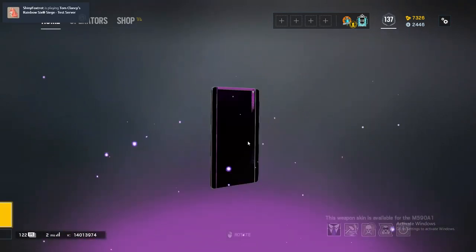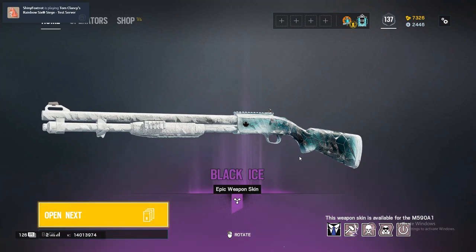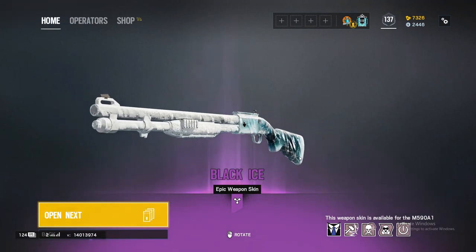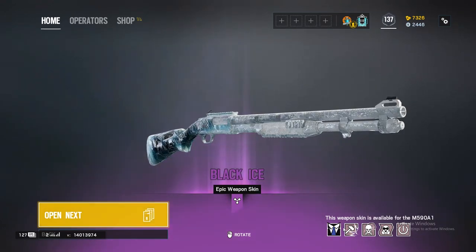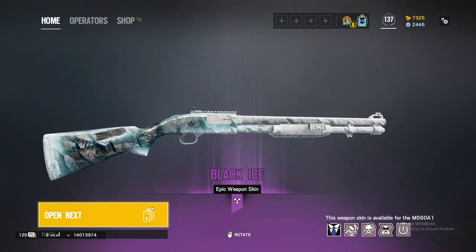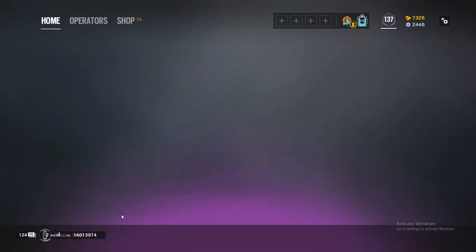Another epic. We're going to get Black Ice for the M590A1. This is actually great. This is actually good. I like this. I also already have Black Ice on the SMG-11, so I have the full set for most of the characters that have this gun, besides Warden.